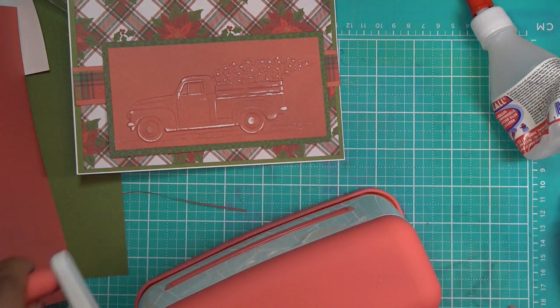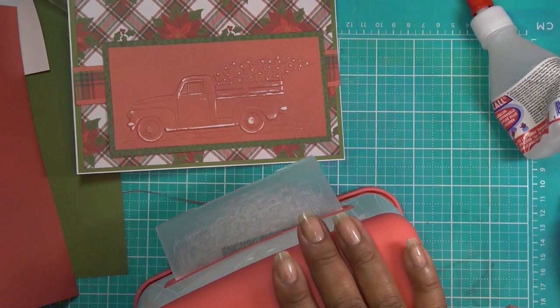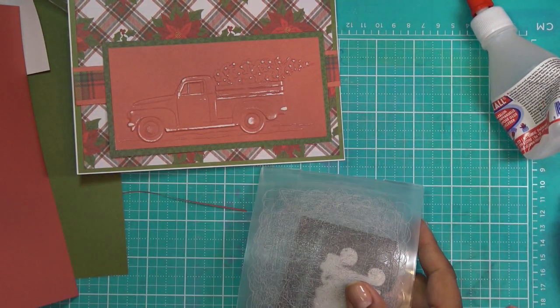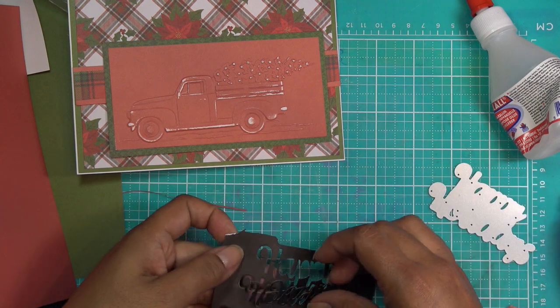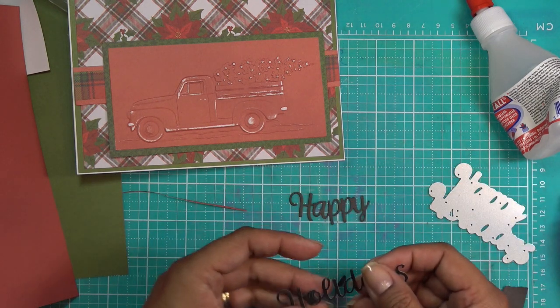And maybe you don't need a sentiment. Maybe you put the sentiment on the inside. I don't know. I was thinking about using the stamps, too. I forgot about that. I guess the stamps could stamp on there. I don't know. Let's see, guys. I do like that there are two separate words. That's cool, because you can play with it.